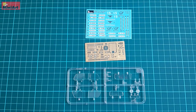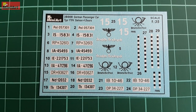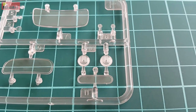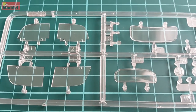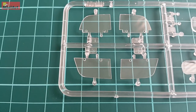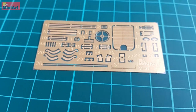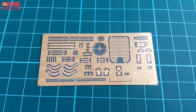Photo etch, clear parts, and decals are what we will see before we wrap it up. Starting with the decals — they are most likely produced by Begumat. On the sheet we have mostly license plate numbers, as well as postal service markings and taxi cab decals. Then we have the clear parts — as always, great work here from MiniArt. This is especially important since it comes down to a civilian vehicle, so everything is clearer than with military models. The photo etch sheet features many tiny parts, but most important of all is the front grille. This is a specific advantage of the MiniArt kit of the Mercedes W136 over the Master Box version of it — and although the holes are very tiny, it looks superb.